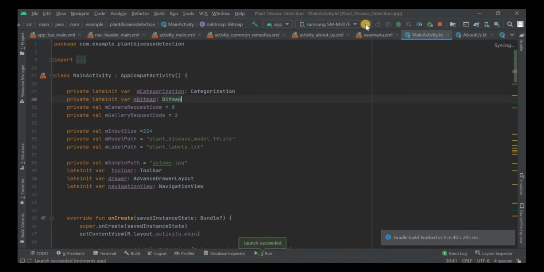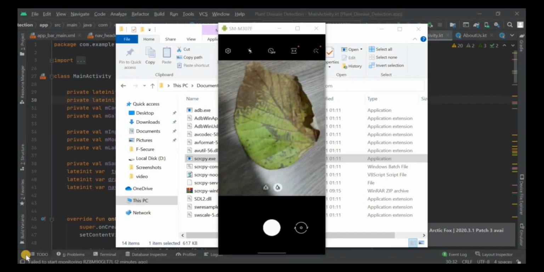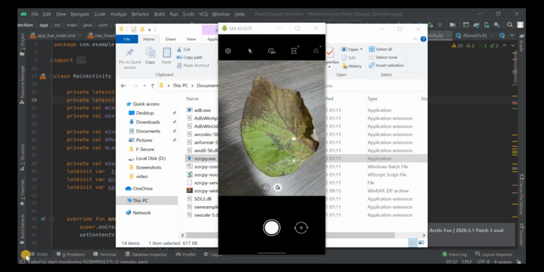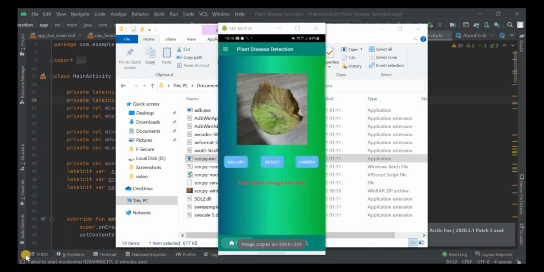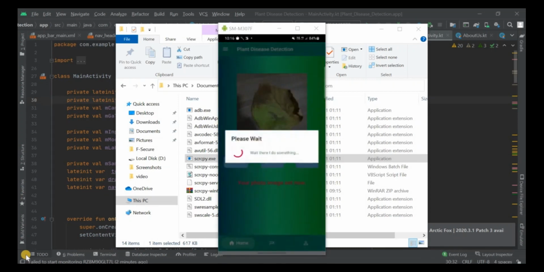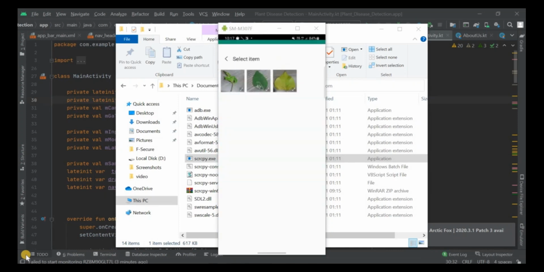Now I simply run this app and show you the whole demo. Okay, so I'm going to run this. I clicked on the run button, and now you can see that Gradle is building, and as soon as it is installing the app, it will show the green sign when it is installed, and then we'll go for the demo. So installed successfully.